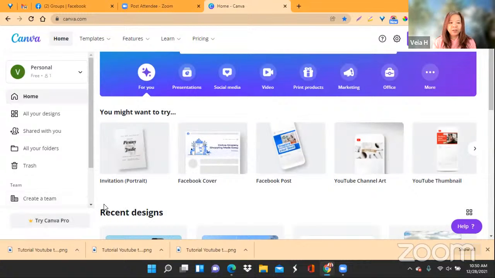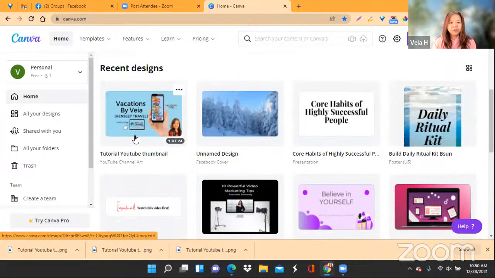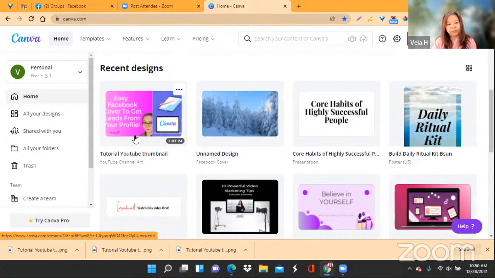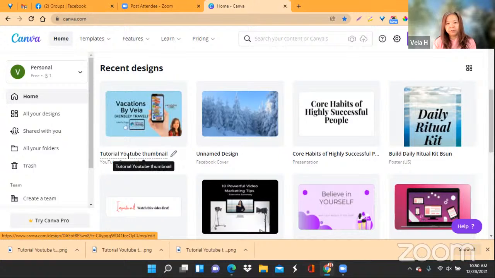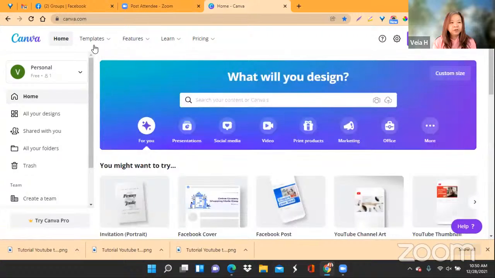For example, this is a rectangular one for YouTube and Facebook, but for Instagram, you are going to use a different one. So let's go ahead and look at home. Click on home.